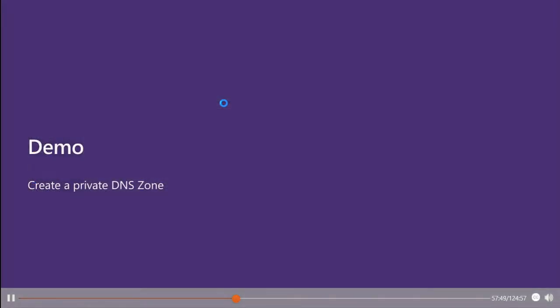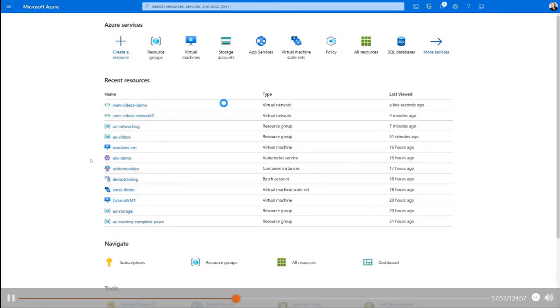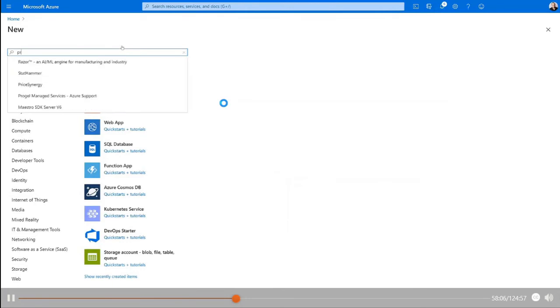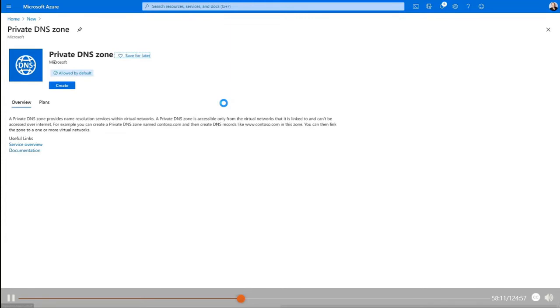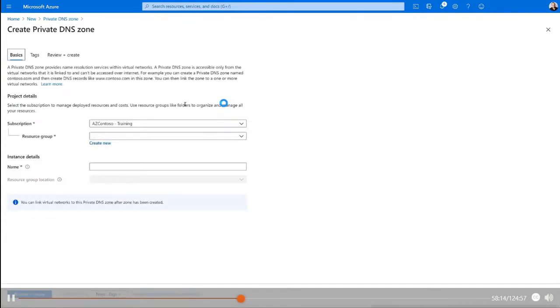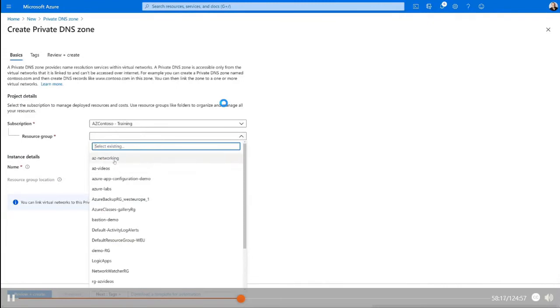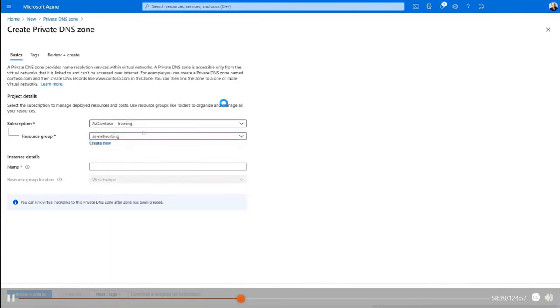So let's just do a demo exactly on this, on how I can create a private DNS zone. So we're here in the Azure portal, and we're now going to create a private DNS zone. To do this, let me click create a resource, and let's search for private DNS. And there you go, private DNS zone, exactly what I want. I will click create. I just need to do the standard stuff around subscription and resource group, where I want this resource to be hosted. And now, what is the domain? For my zone, let's just do contoso.com.